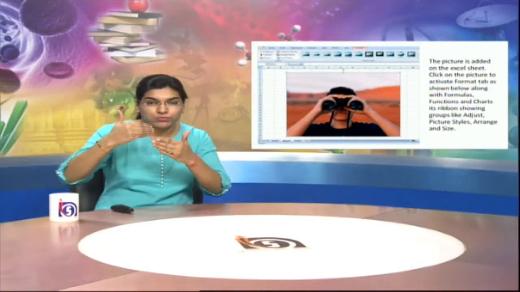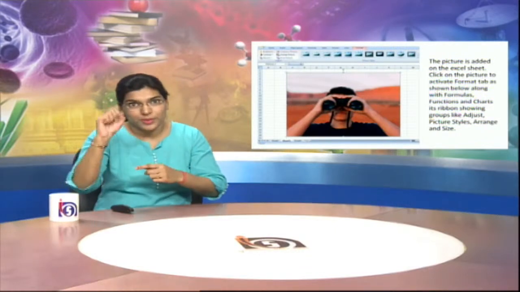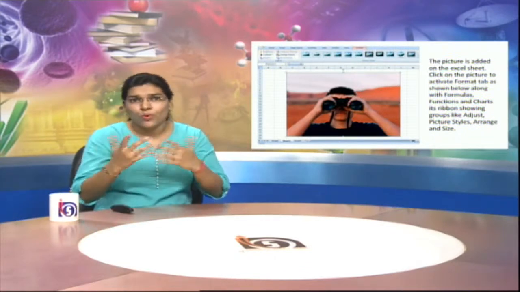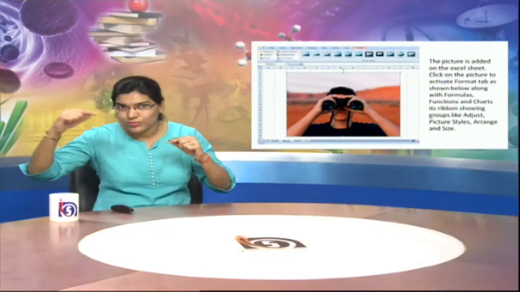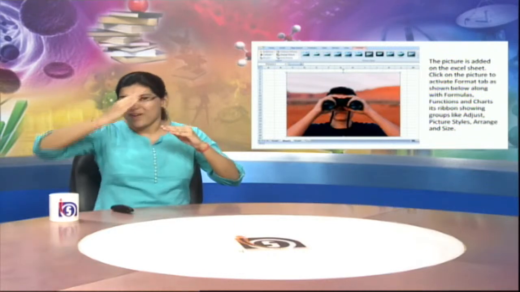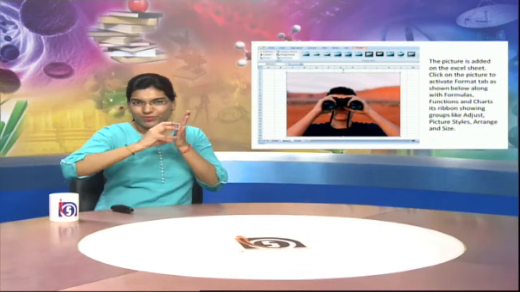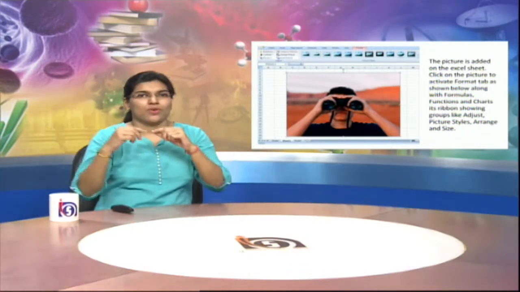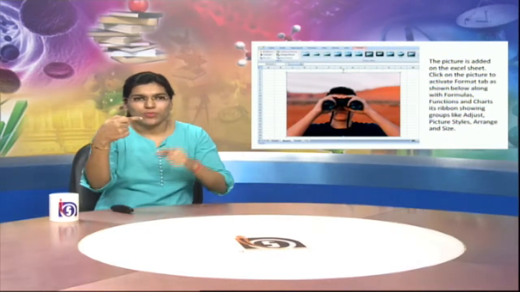So you all have to remember whatever we have covered till now. Column chart or row chart, then line chart, and there was pie chart, then balloon, arrows.